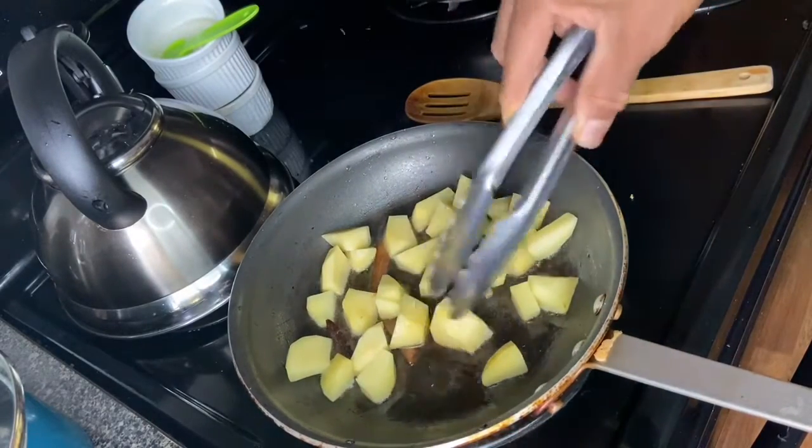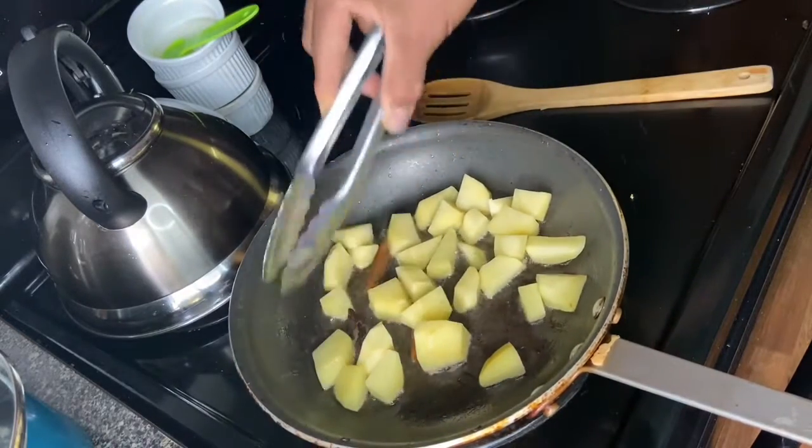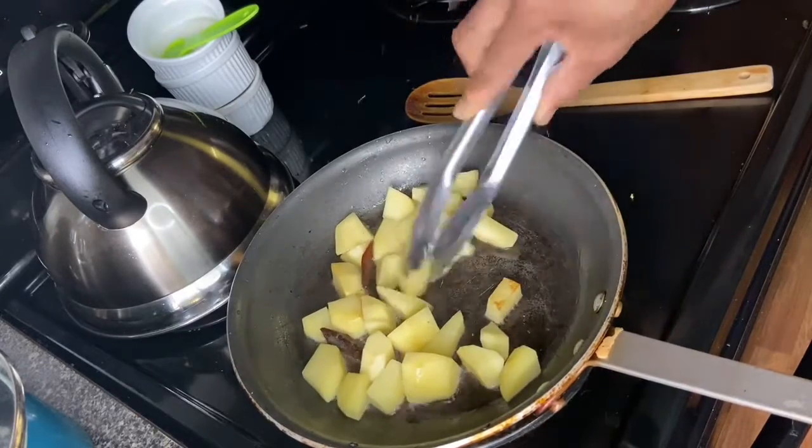So you want to flip these over. We're trying to just get a little golden brown on each side. And we don't want to fully cook these. We just want to brown them up a little bit on each side.